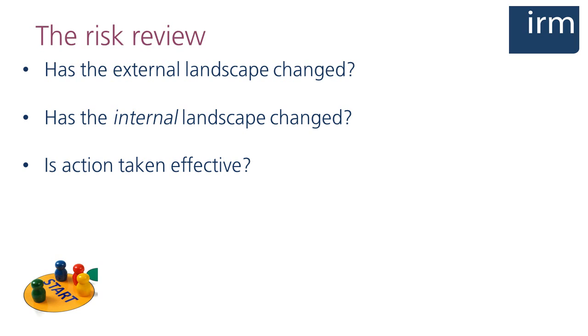Remember, you're taking that action to either reduce the likelihood of the risk occurring or reduce the impact if it does. So as that action takes effect, you would expect to see the likelihood score coming down. And if you're confident that action taken will reduce the impact of the risk should it occur, then you'd expect to see that score coming down too. But what if it isn't? Well, then it's definitely time to take stock. Don't just blithely carry on with what you're doing if it's not having the effect you expected. Stop it, or maybe do more of it, or less of it, or maybe you should just try something else.